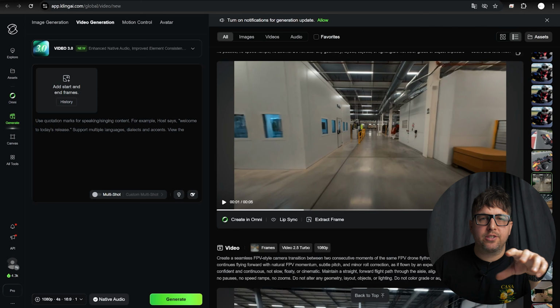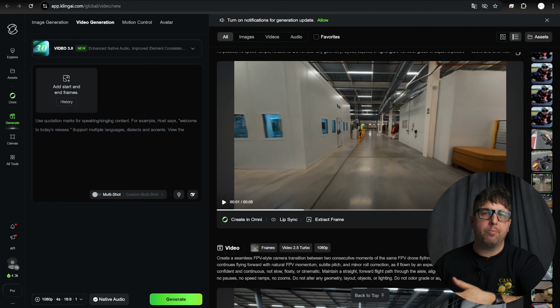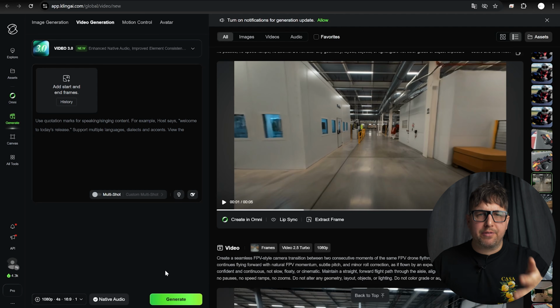Now that we've exported our two clips, we're going to jump into the AI tool and start having a look at the prompts we need to use in order to make this transition work. So for this, I'm using Kling 3.0, and I'm using Kling in its standalone form. Now this can be accessed through Artlist and other third-party providers, but actually I feel like you get your best bang for your buck when it comes to using this in its standalone form. You'll need to have a subscription or buy credits in order to use this, as generating video clips will cost credits, although I don't think it's really that expensive, but having a subscription is probably the easiest way to do this.